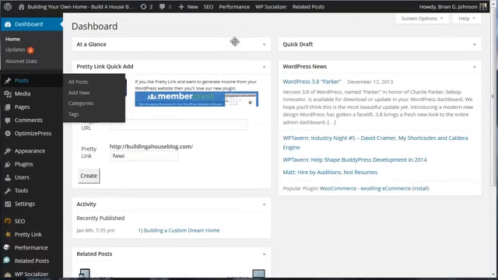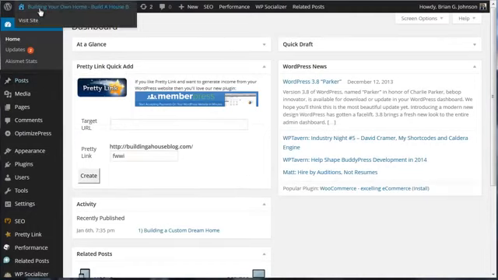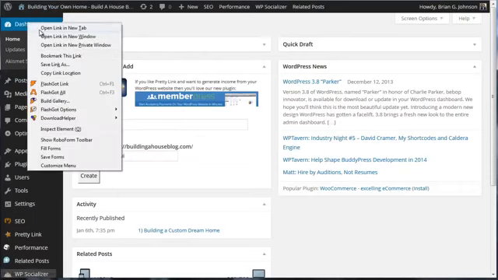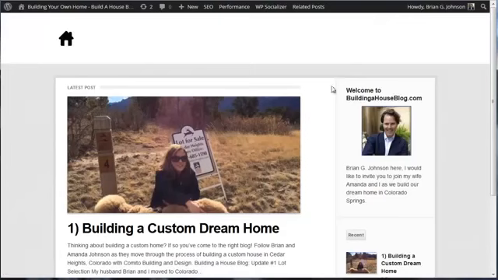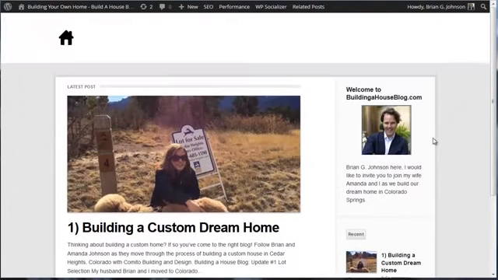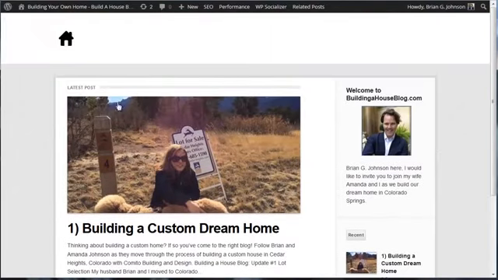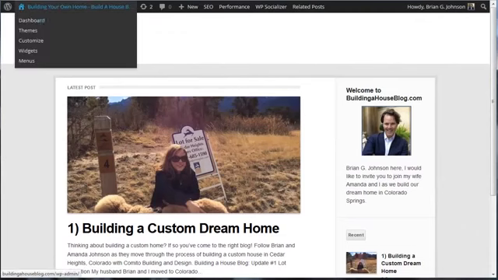You can see here I'm logged into the new site I'm building out, and you can see here's the site. We've got some nice content. I've got a sidebar. We talked about configuring the sidebar. We're using Optimized Press 2, so if you're an Optimized Press 2 user, well, you can go ahead and check that out as well.